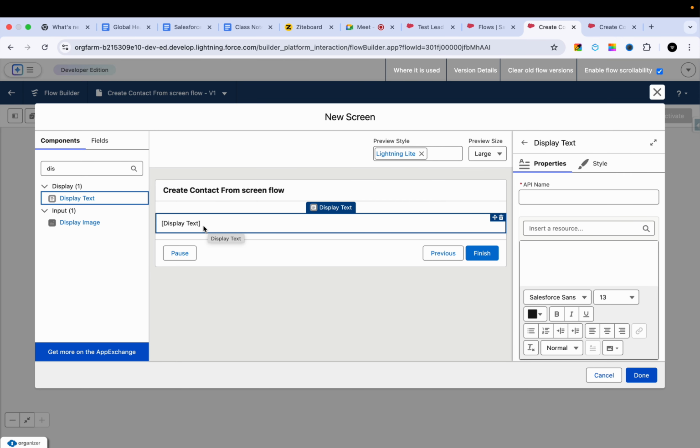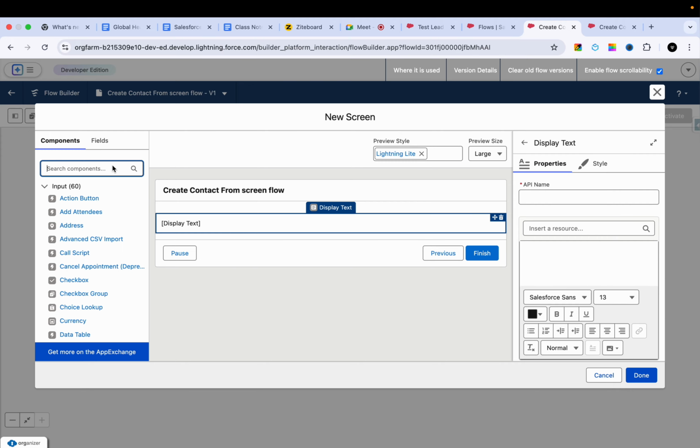In display text we cannot take input. Whenever you want to show some information, you can use display text. You may wonder why there are long text area fields. Those are input values, useful for taking data from users. Display text is something we show to the user.